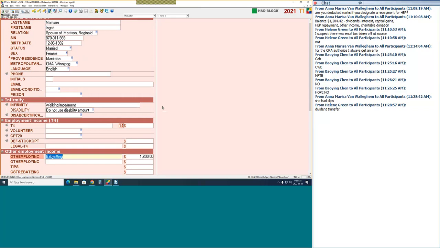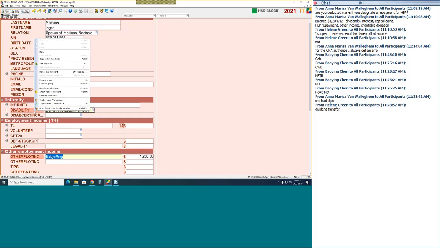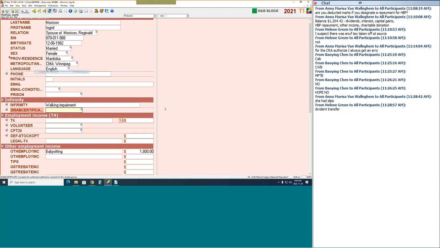I know from seeing some students practicing that this infirmity disability data entry is still causing some confusion. You have to learn what the defaults are in your computer and then take advantage of those defaults. So whenever you put a line on the tax return, go to the tax return itself and see what it did.